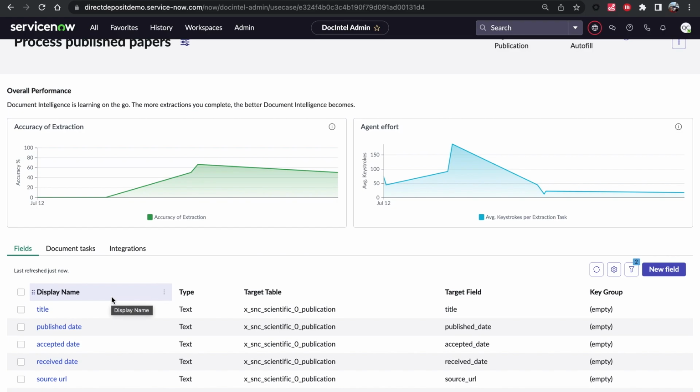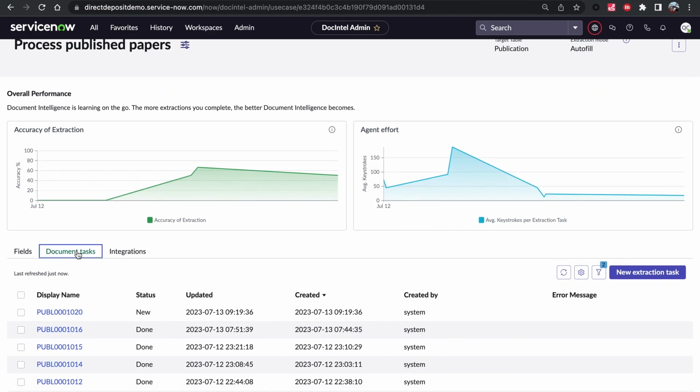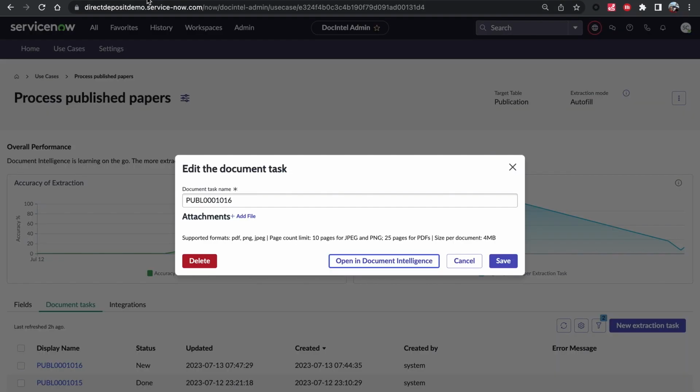I've trained only 5 times with 5 documents the system. So depending on the publication, I may have to review some of the field, and I believe that's the case in this one. So I can see the different tasks that was requested directly from the workflow. You can see here, there's my image, the name of my publication record.